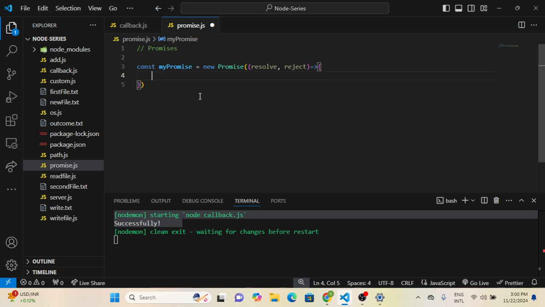So in Node, if we are discussing a promise, the same concept applies. If you are doing a database call, and you are searching a database for a name called John, and there is no name called John, we are going to return reject.